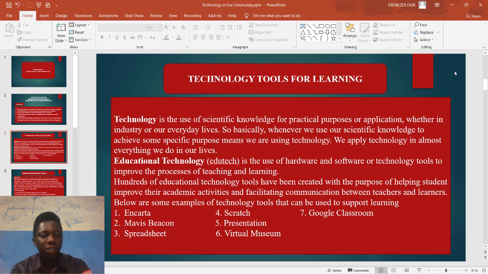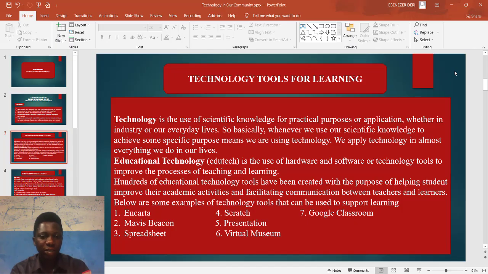Now, technology is used in our educational sectors. In education, technology is the use of hardware and software or technology tools to improve the process of teaching and learning. So whenever any hardware and software or technology tool is used to improve the process of teaching and learning, we say educational technology.